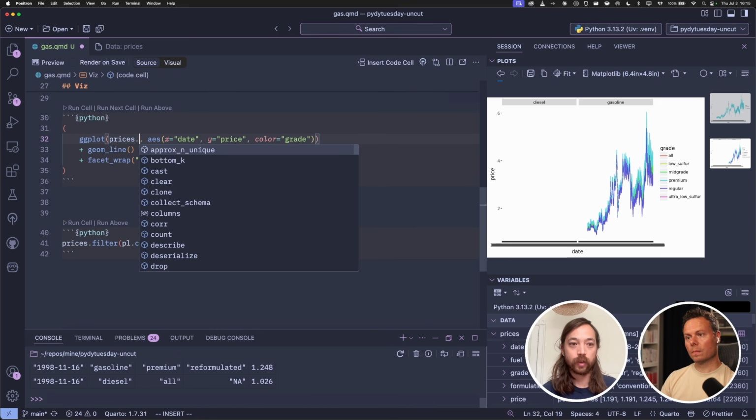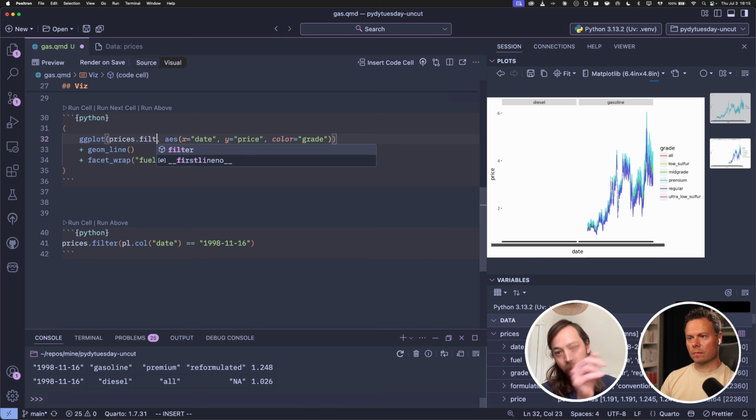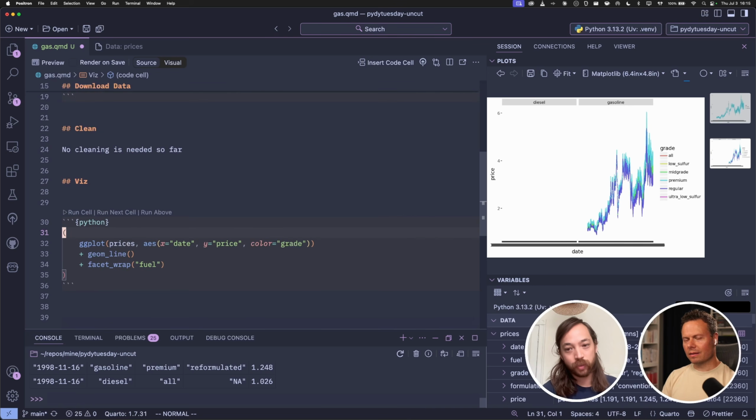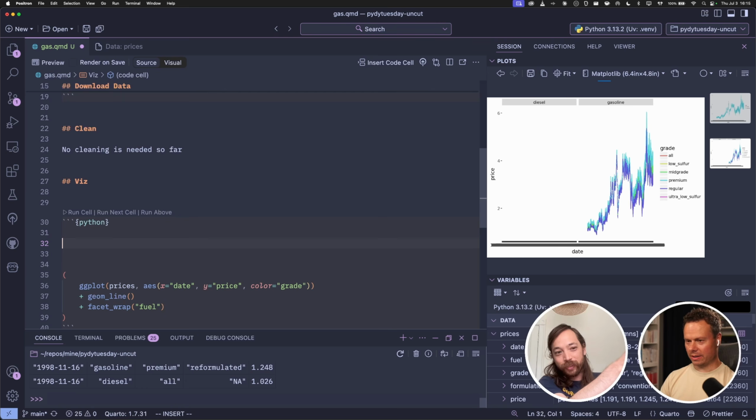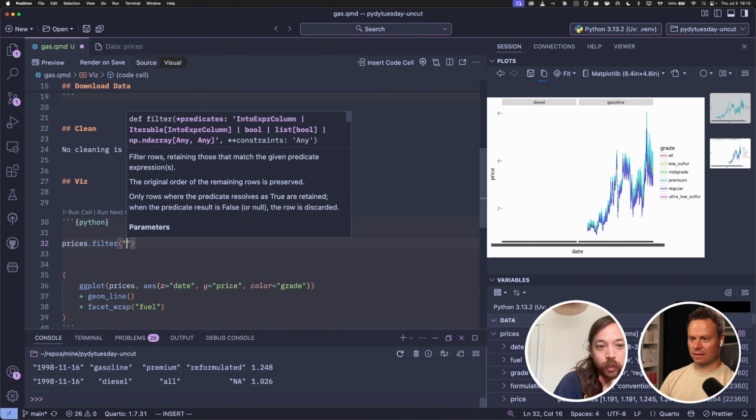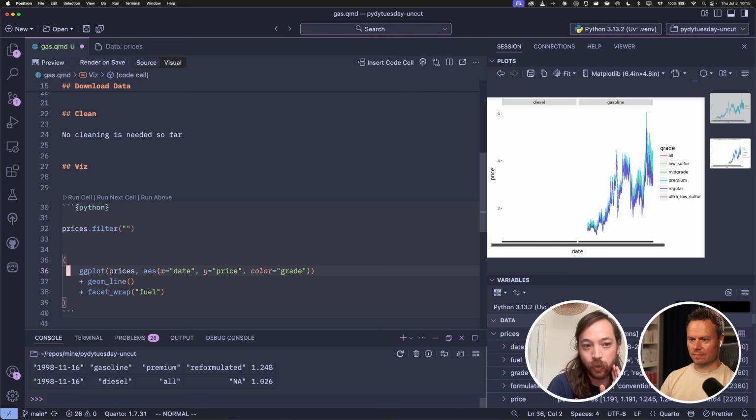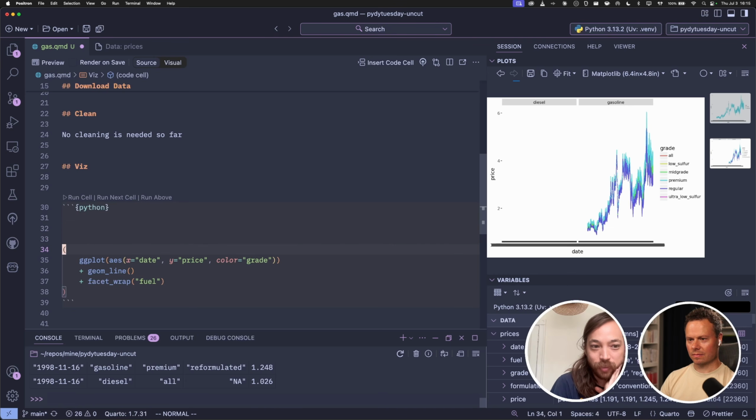I would almost just pipe prices in, use the greater than so you can kind of set up the... You want to do piping in Python? Yeah, well at least Plotnine takes advantage of operator overloading a little bit, so you can basically keep your polars code outside. That's wild. Okay, walk me through it. So if you do before ggplot, just pull the prices out and then do prices greater than, inside the parentheses.